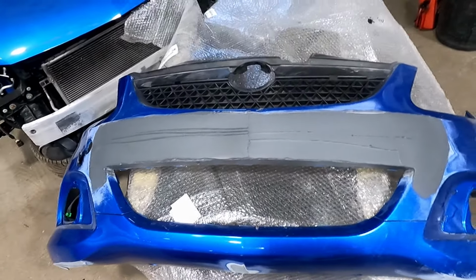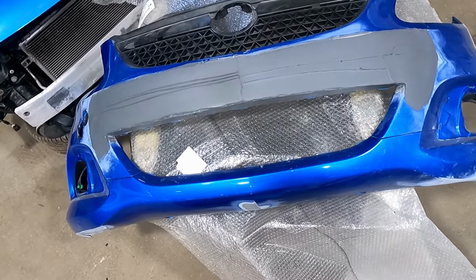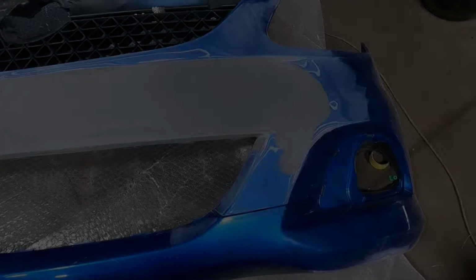But I think you get the gist of the idea. I think it looks a lot better than having the number plate dropped in and the two little black mouldings either side. So we'll see you shortly.